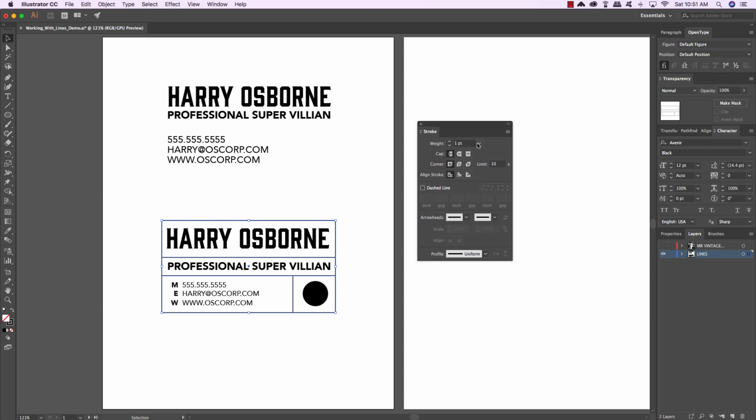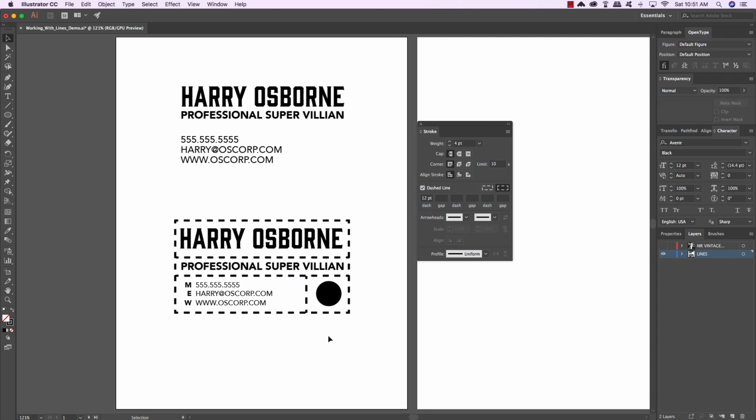Now, once you have this open, you can see that we can change the weight of our line right away. Make it a bolder line, a thinner line. Heck, we can even make this a dotted line if we want, or a dashed line. All right, there's a lot of different types of lines that we can use here, and they all start to create these different effects. All right, but one of the cool things that I like about this is that in the stroke panel in Illustrator here, you can even customize this. You can say the values that you want for the lines and the spaces in between them.